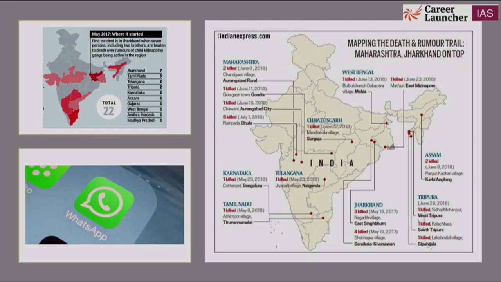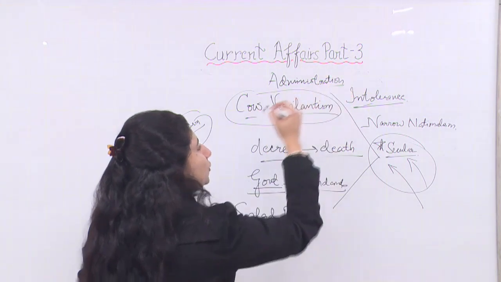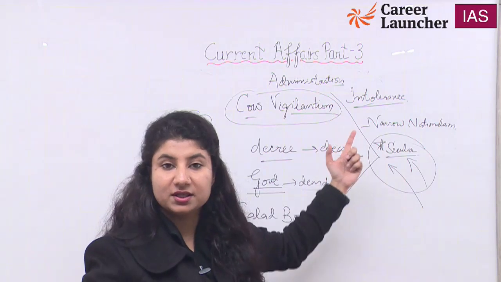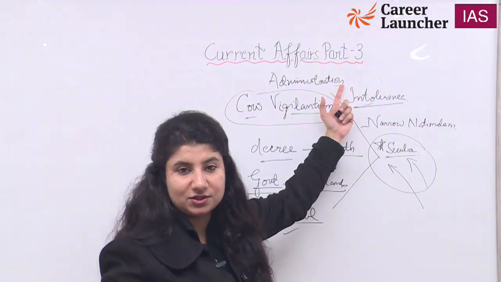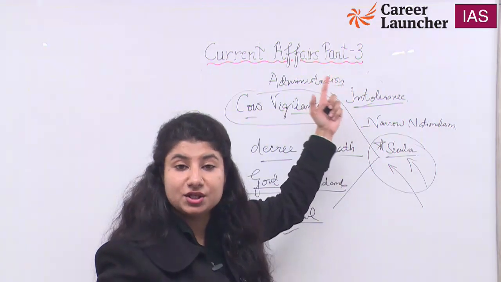So simple. And why is it happening? The reason is we do not analyze, we believe in rumors, we feel insecure. Why? If there is insecurity, who is blameworthy? Obviously, the administration. Why do people feel it is worthy of taking law into their own hands instead of going to the police station or to the administration? Because they have lost faith in the administration. Again, the question comes to your governance issue.